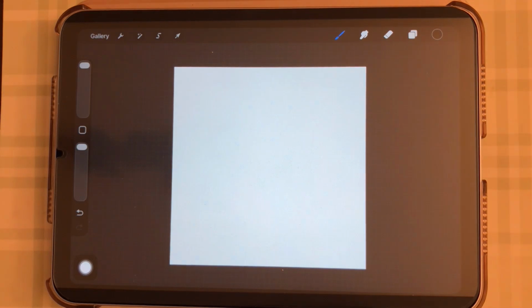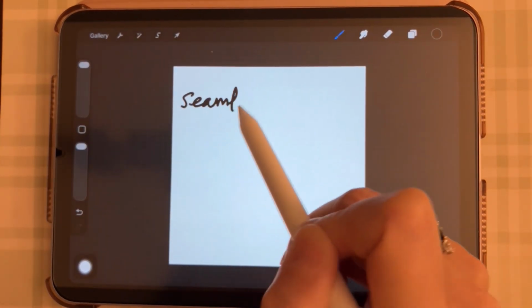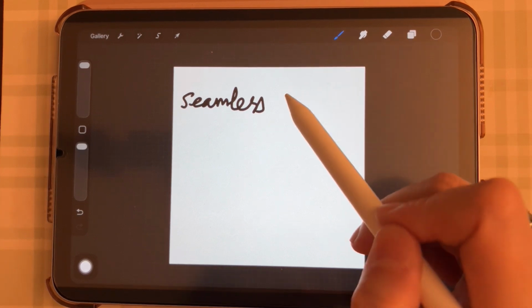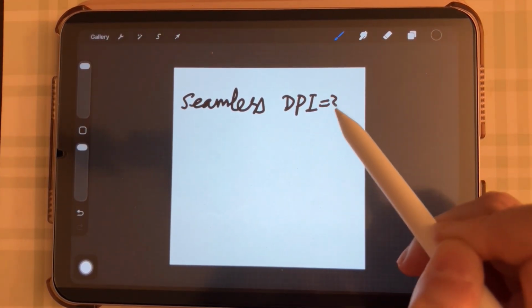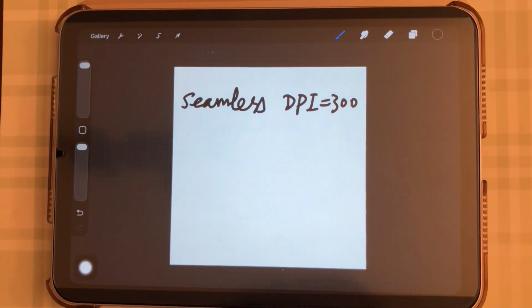So practically, when we do a seamless pattern, we want the DPI to be 300. In most products, we do want high resolution.